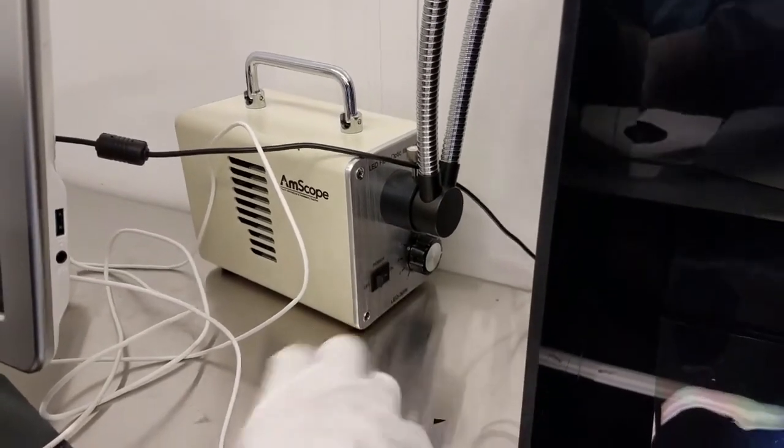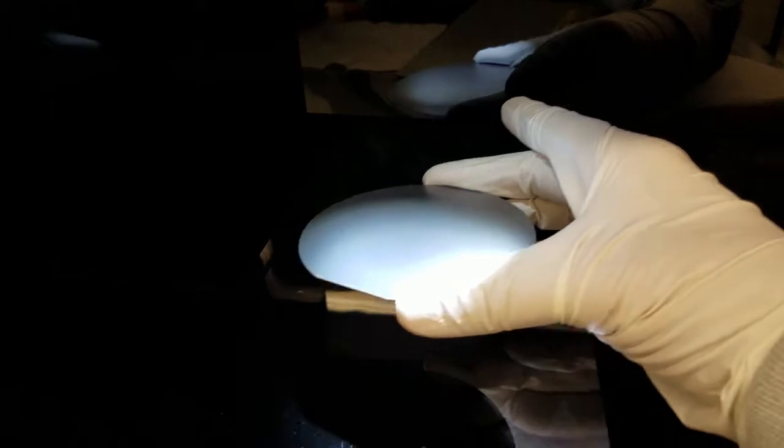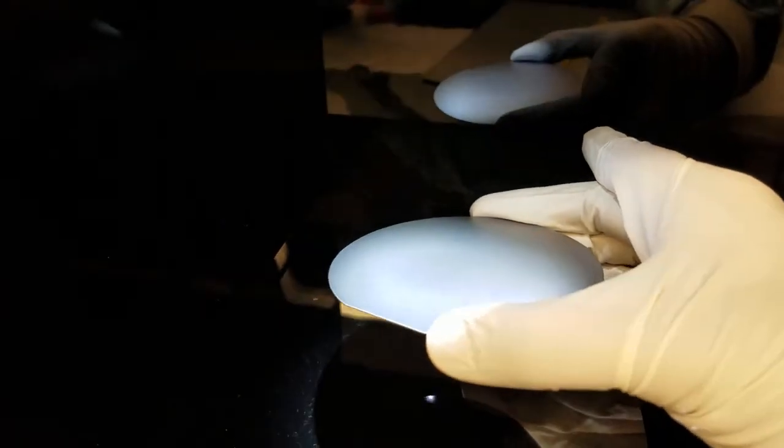Here we have a wafer that's clean enough to run in the tool. Before we put any wafer in the tool, it must look just like this. This wafer has no resist residue or particles on the backside, and it looks like it's brand new out of the box.